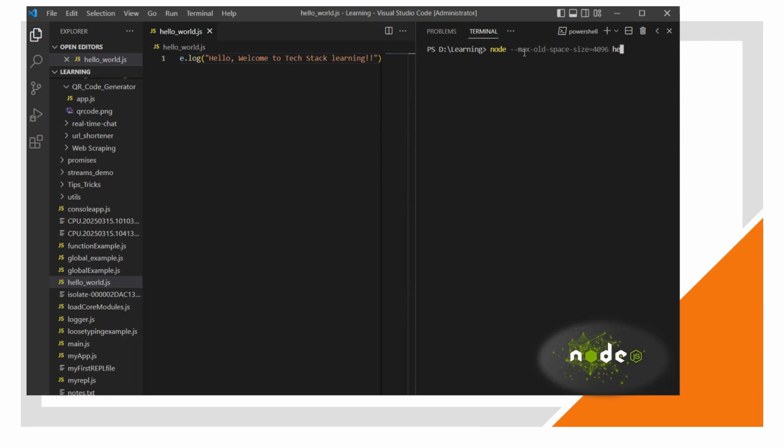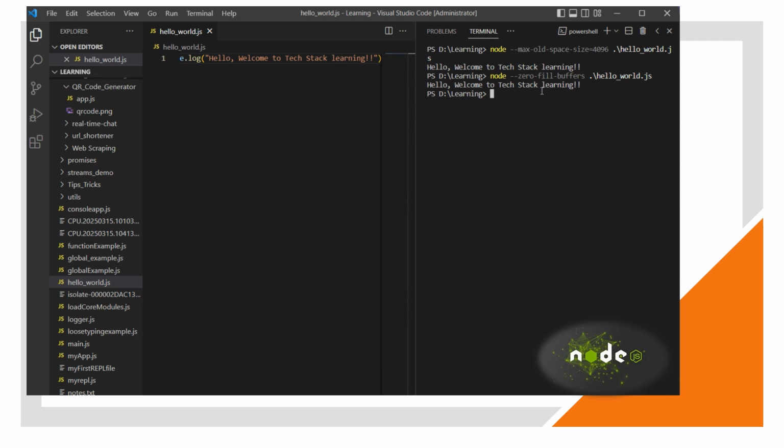Then you can allocate that accordingly. That is how you increase the memory limit. And if you want to ensure all newly allocated buffers are initialized to 0, you can do --zero-fill-buffers hello world.js. In this case, it will initialize all the allocated buffers to 0.